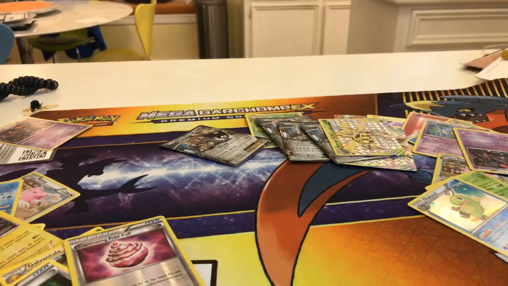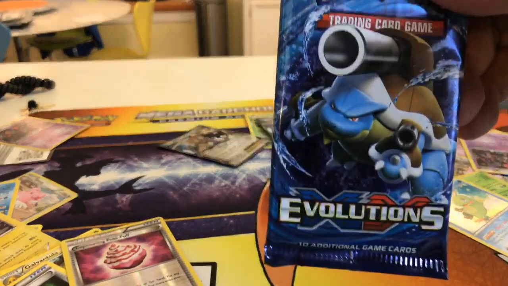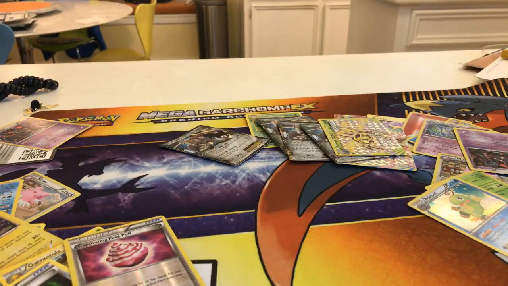Alright, next pack. Where did you put the packs? I got you. Thank you. So next pack we're gonna open up is some Evolution. Has a nice Blastoise on the cover. But personally, I'm a Charmander type of guy because I'm all about that cute stuff, you know what I'm saying?